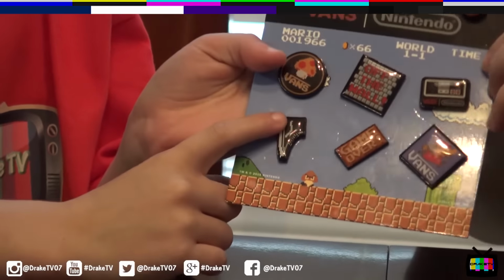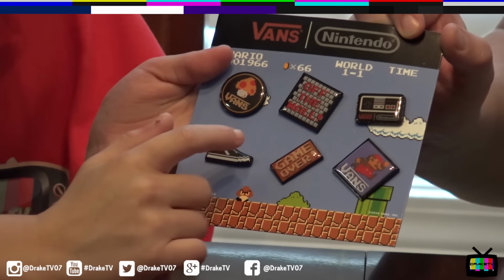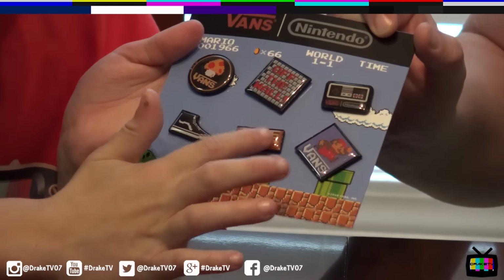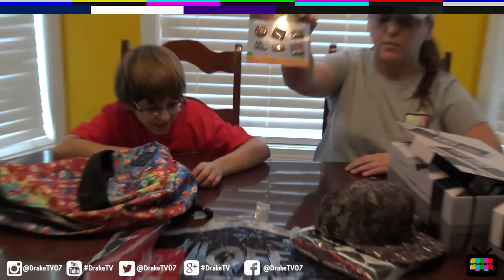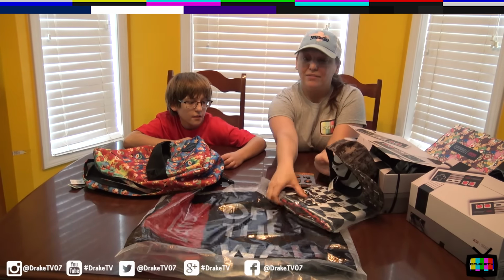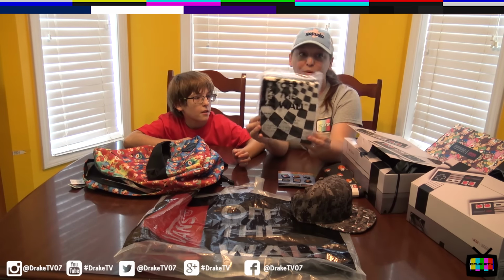We got a Vans black shoe. Like it's the Nintendo. Yeah, it's meant to be the Nintendo shoes. Okay, go ahead. Game over. Game over. Vans. Mario, an 8-bit Mario pin. So these were exclusive. They are running out of these. They had, I think, 5 left when we left the store. And it's not Nintendo because we spent more than 100. We get a pool float.